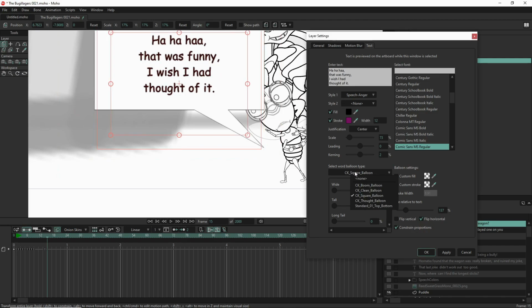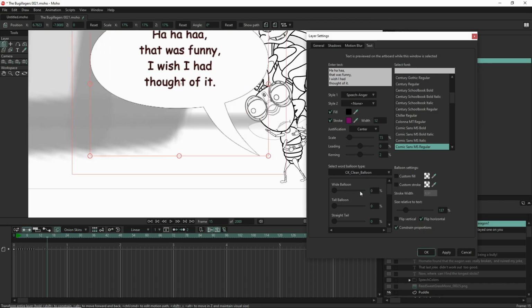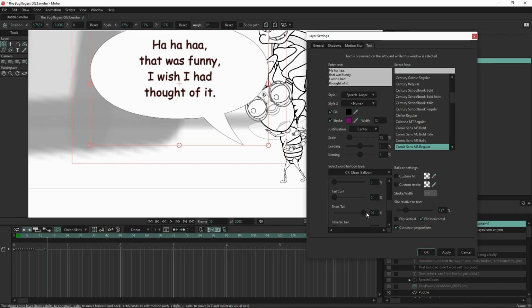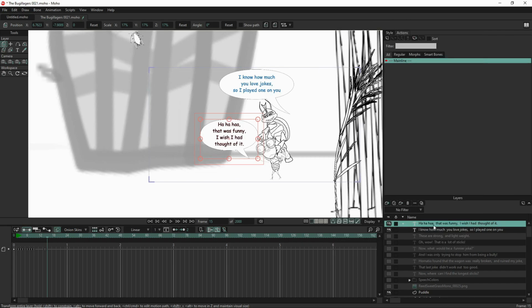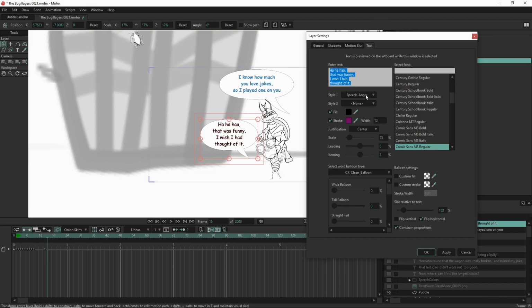And then we're gonna make it a normal balloon. So, clean balloon. And the tail is a little long. Let's go with short tail. Then we're going to shrink that bubble. So see, I love that Moho included these dot text bubbles. I mean, we could have easily created the bubbles, moved them around, and done all that with just regular vectors, but this does make it so much easier. Oh, and her speech is no longer angry. So, I think we would be recriminating at this point, because she knows she would have done this too. And that's why she's saying, ha ha, that's fun. Okay, so there we go, like that.